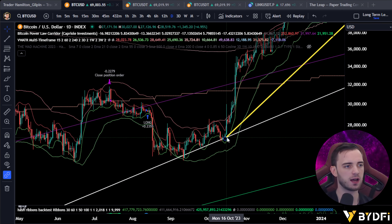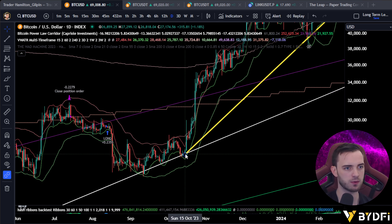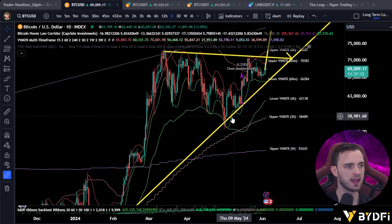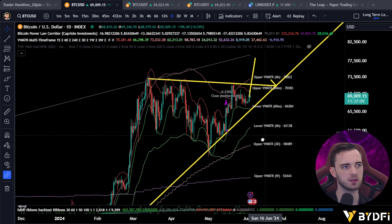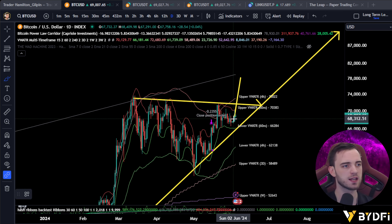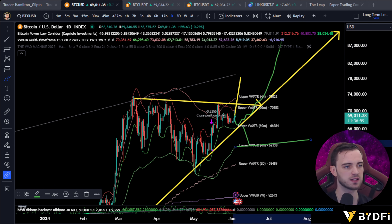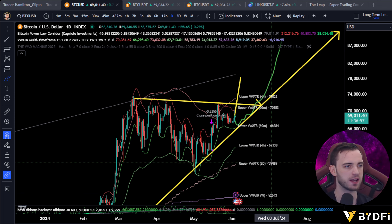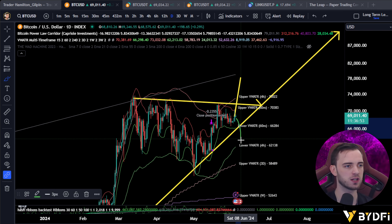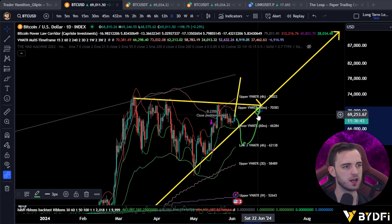We have the doomsday line of death here which we need to hold for our run to continue in the shorter term. We've hit this line around 26.8k, around 40k, and recently around 58k and 61k — so we're just treading along that line right now. The bullish pressure comes through around this zone, which is why I'm building a position here. If we head down, we can find a short down to the four-hour VWATR band, and if we do get trapped under it we could retest it for a break-even or a small profit.